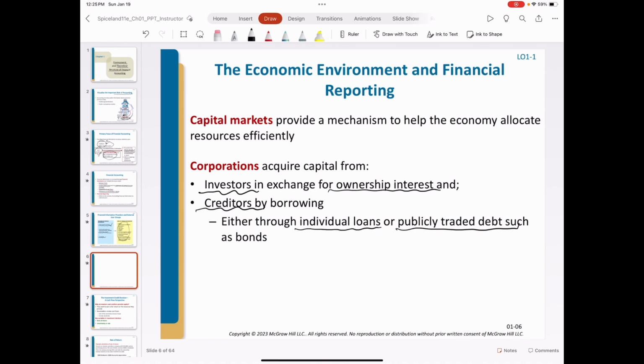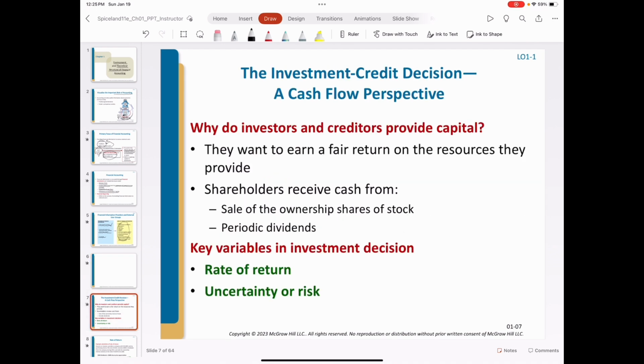I talked about the demand and supply side of capital, but why do investors and creditors provide capital? The reason is because they want to earn a return. The equity investors want to make money from the stock market. Creditors want to earn interest return from the loan, or debt investors want to earn interest from the debt securities. When they make investing decisions, they want to learn what's the expected return from these investing activities, and what's the uncertainty or the risks. These are two key inputs of financial investments. How to learn these two metrics? You know the answer, right? From the financial statements.